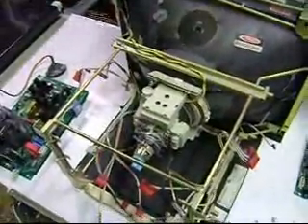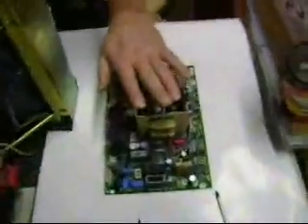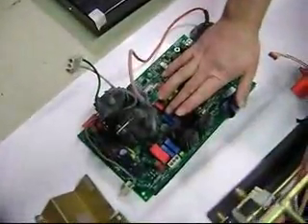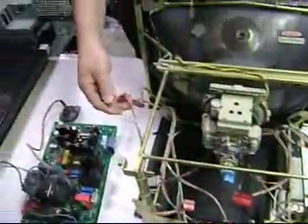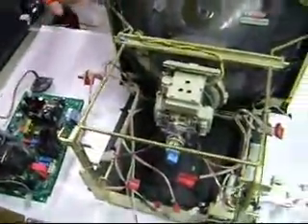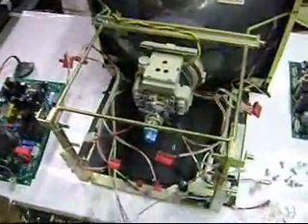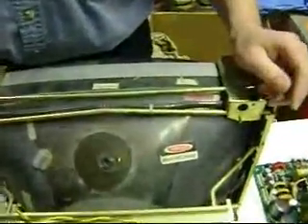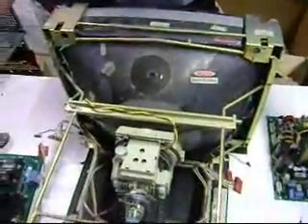We've removed a whole bunch of boards here. We have the main power supply board that's been removed, the rear video control board has been removed, the horizontal vertical deflection board, and the input connector board has been removed. We don't usually clip the wires, but it's up to you if you want to. We've tried to remove them all together. Usually you take a lot of these little plastic ties and you've got to take them off. Just step by step — removing screws, removing boards, pulling them off, removing the connectors.